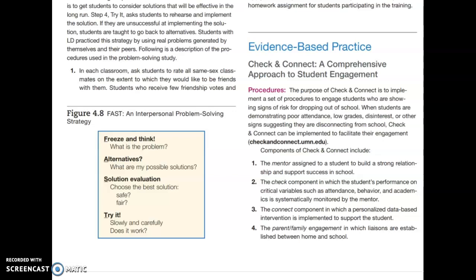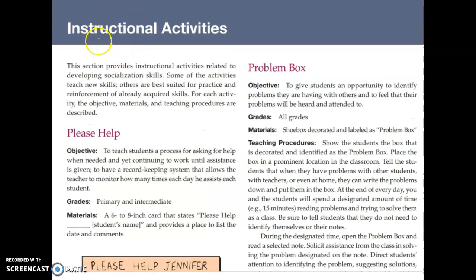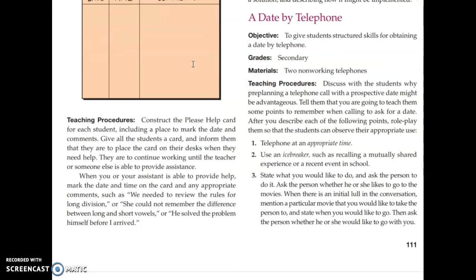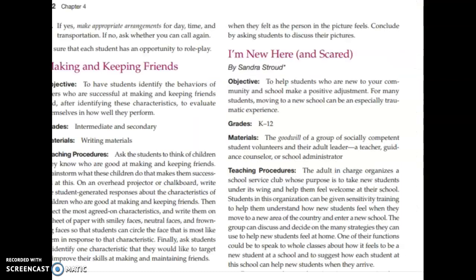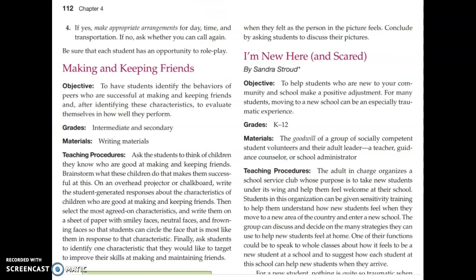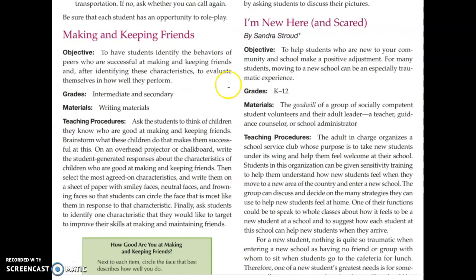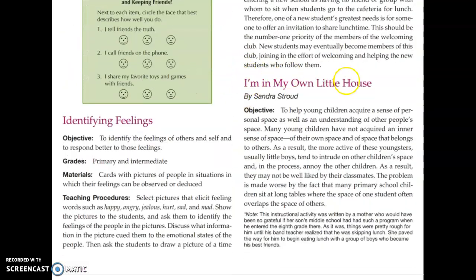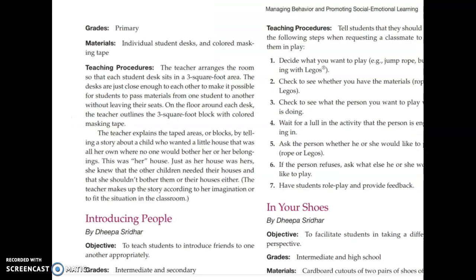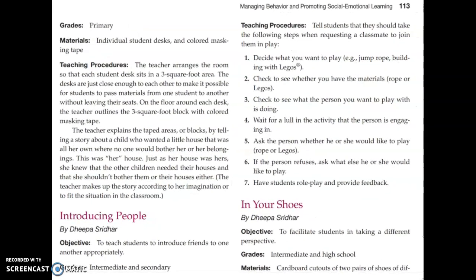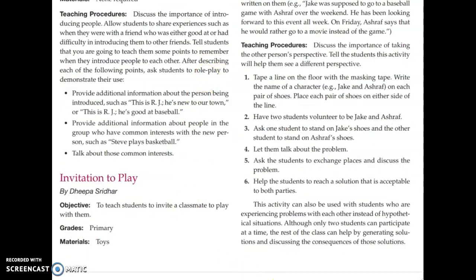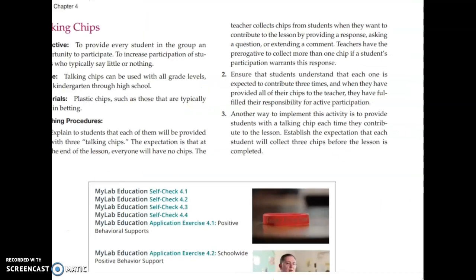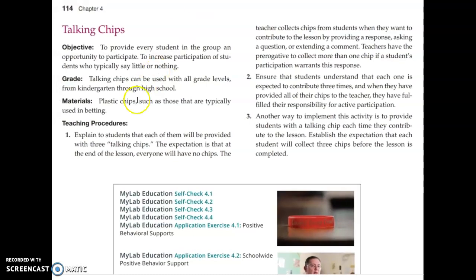in the textbook, chapter 4 does start with the instructional activities. So this is what it looks like. It'll say instructional activities in your textbook, okay? And so there's all sorts of activities underneath where it says instructional activities. So chapter 4, it happens to start on page 111, and I'm just showing you all this because I was here. So here are the instructional activities, objectives, grades, materials, teaching procedures. Some of them are longer than others, which is why I will give you an example of what I'm looking for, okay? So chapter 4 has some good ideas, so if you have some students who are struggling with some emotional behavioral things, there are some activities here in chapter 4.